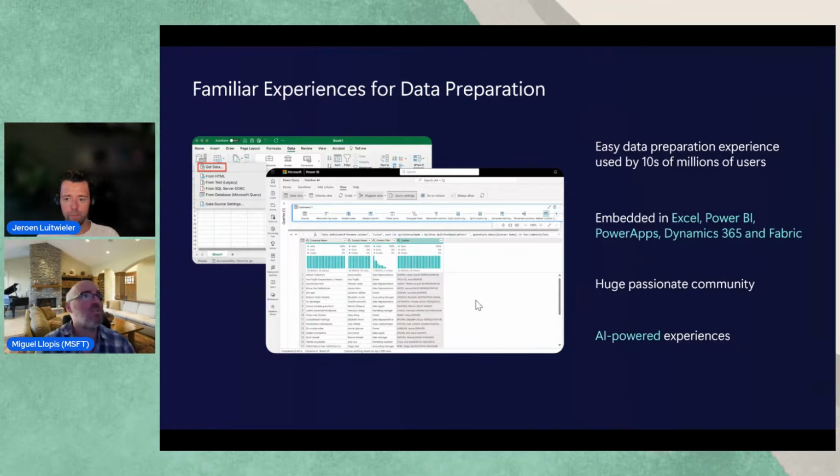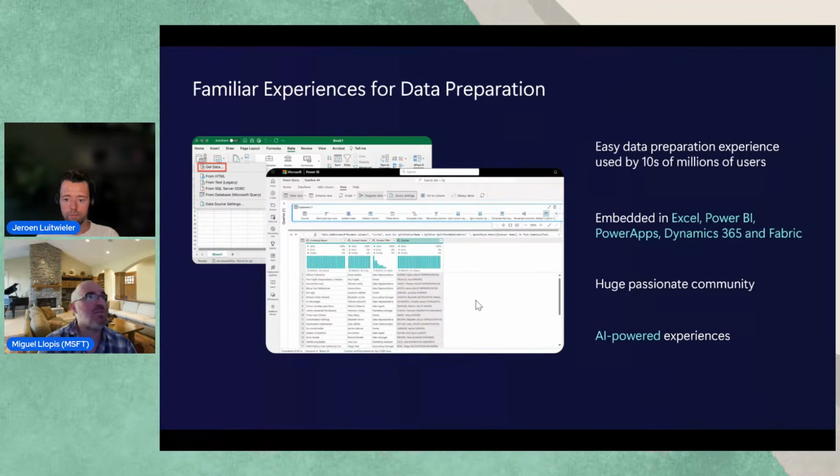And lots of community collaboration, lots of tips and tricks, common recipes, and a lot of things that you can find through forums and community and books and many, many different resources available to you, many of them for free, actually, so you can master Power Query and make sure that it fits your purpose and further optimize it.